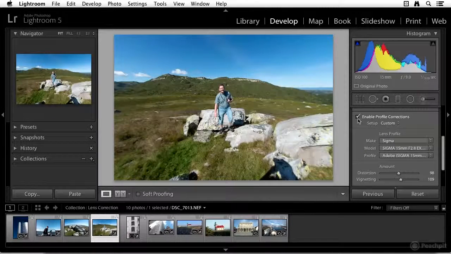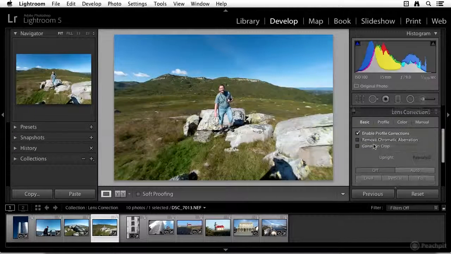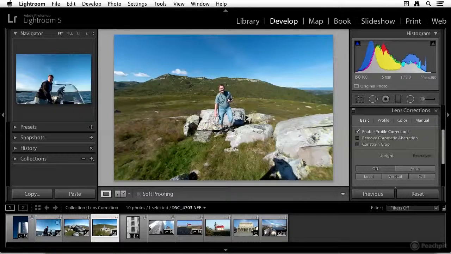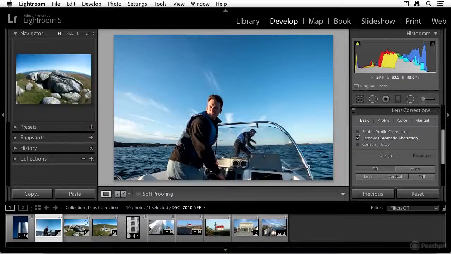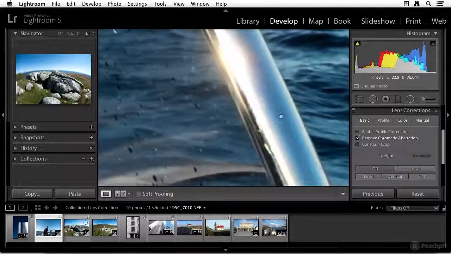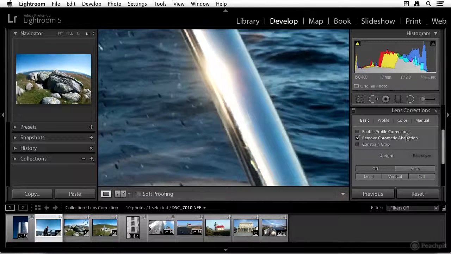So let me go ahead and now go back over to the Basic tab, and I'm just going to move on down through the different options here. So chromatic aberrations, I need to open up another image to find one that has some chromatic aberrations. They usually are found on the sharp edges, on the far sides of the image, and depending on your lens, depending on the aperture, you may get what's called a halo effect from this chromatic aberration. And it's really easy to remove them.